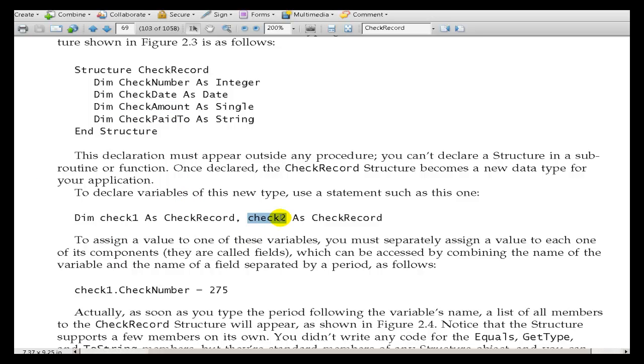Now we can take check 1 and add it to our list. So we'll have a list which is check 1, and it'll have all of these fields, and all of these fields will have been initialized. And then we can add check 2 to our list, and it will have all of these fields initialized. So really this is, in a sense, a two-dimensional array, but anyway, it's what it is. We're talking about a list that has structures as its elements.